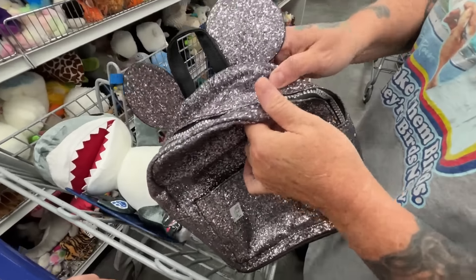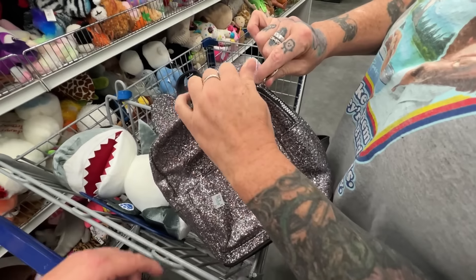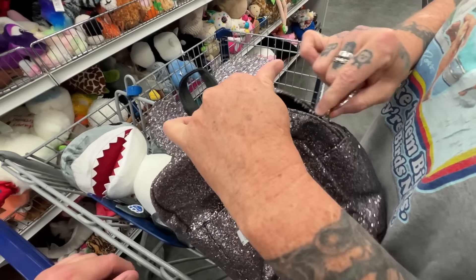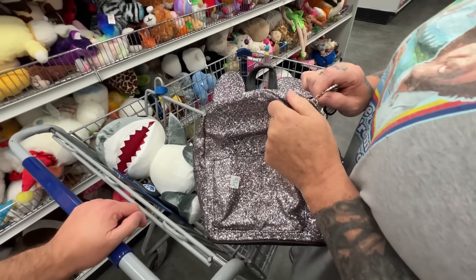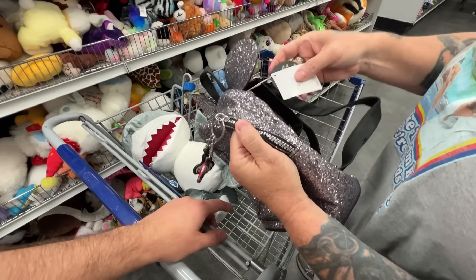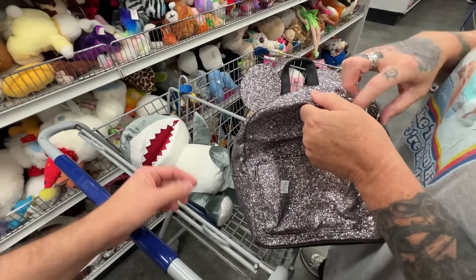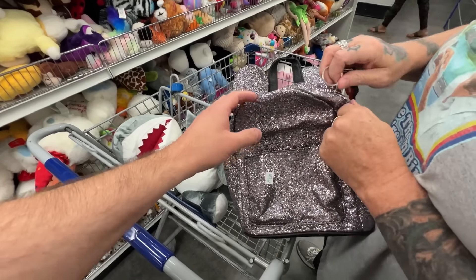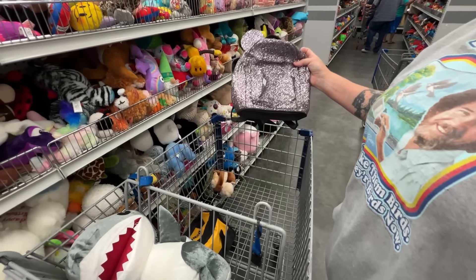I picked this at four bucks, but it does have that one issue. People are asking 50 to 60 on there, and even if I said it had the issue, it's still selling. It's just being a little tricky. But it's at four bucks, people are asking 60. Even if somebody gave us an offer for 20 plus shipping, it would still be five times — minus fees, it'd still be like three times our money.